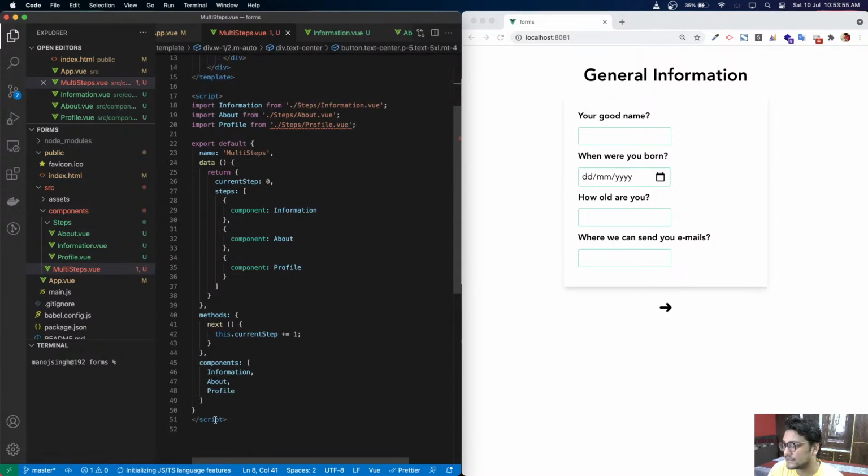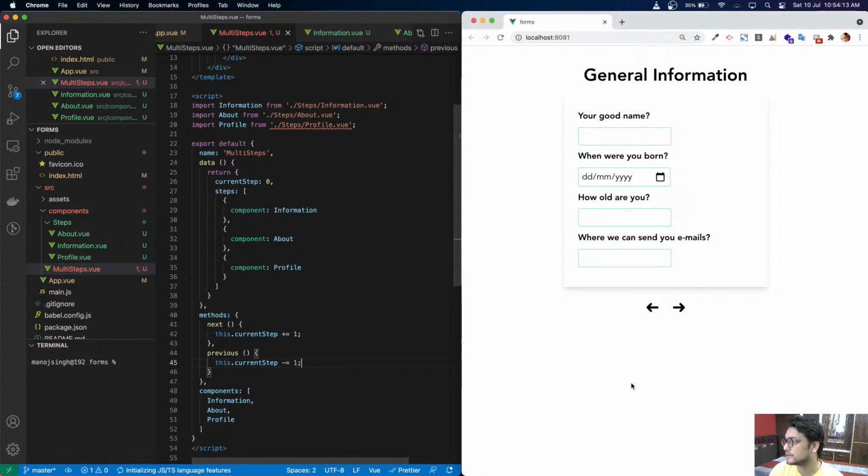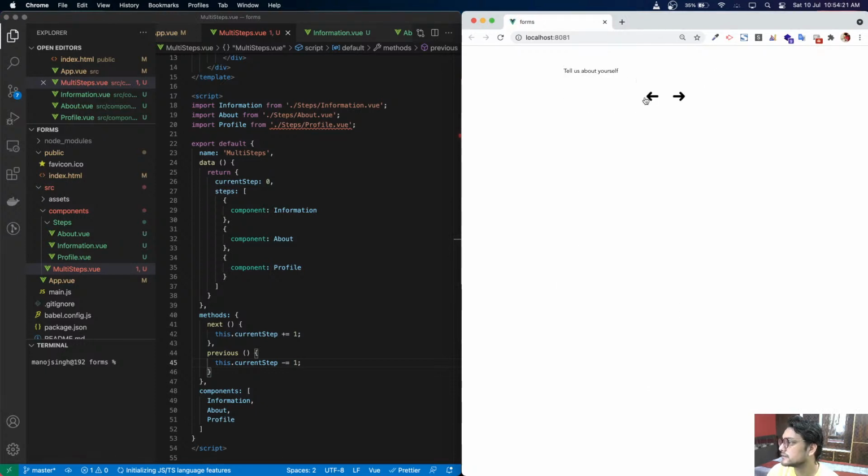And let me define the previous method as well. this.currentStep minus equal to 1. Let's see if that works. So I click on this icon, and if I click back, it will go back.